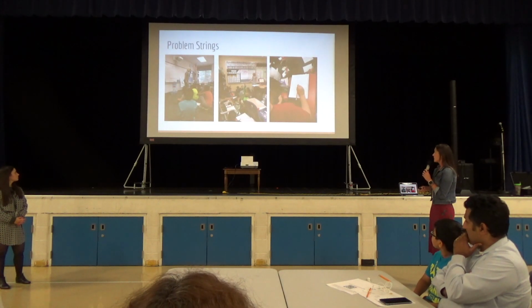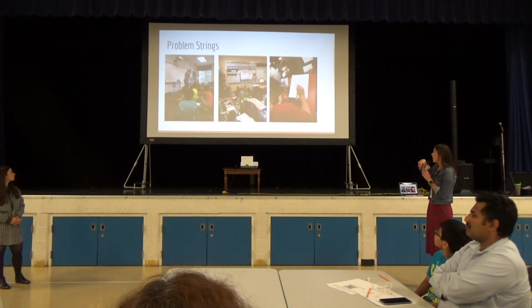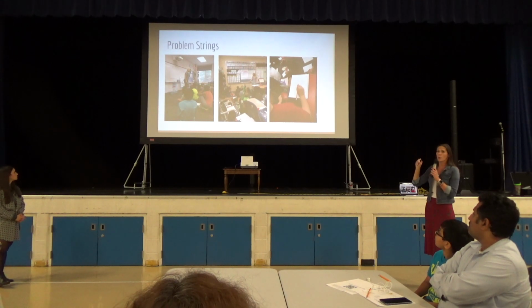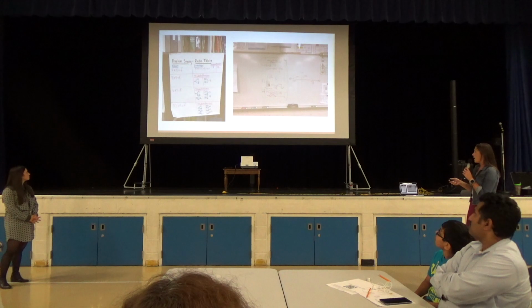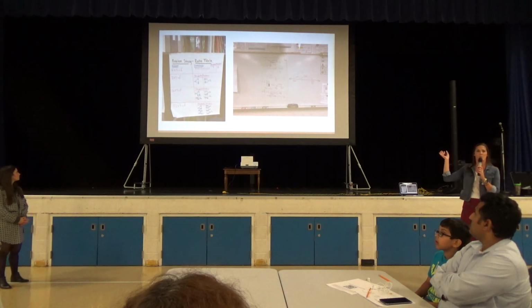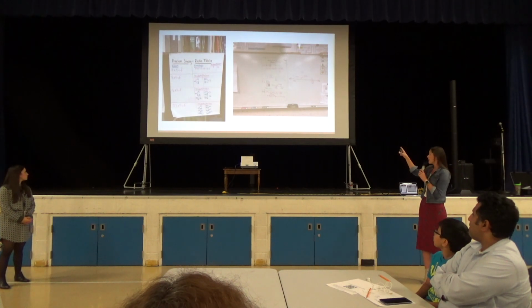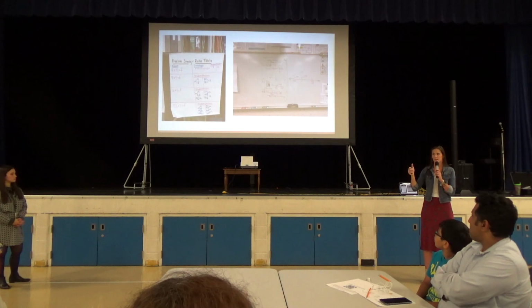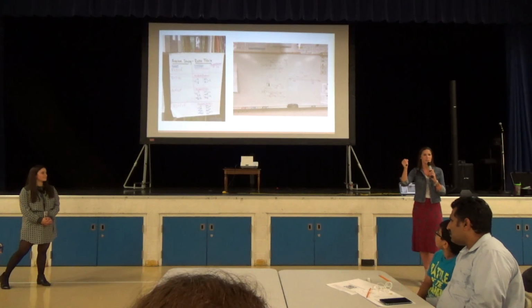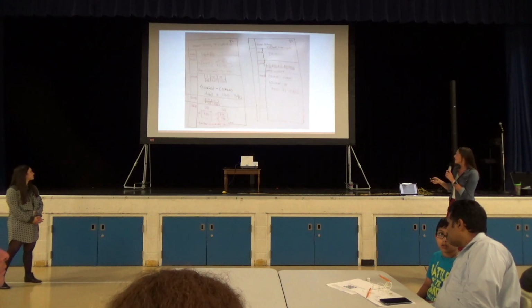So here are some pictures of some number strings going on. That's a teacher getting ready. And over here is a student's notebook, so they record the problem string as we go. Here's the finished problem strings. Sometimes teachers put them on chart paper and hang them up. Sometimes they just have them on the board. This is actually Mr. Pangalinen's class. He puts them on the board and has a designated student take a picture and send it to everybody. So we borrowed her iPad to get some of these. So there's some more.